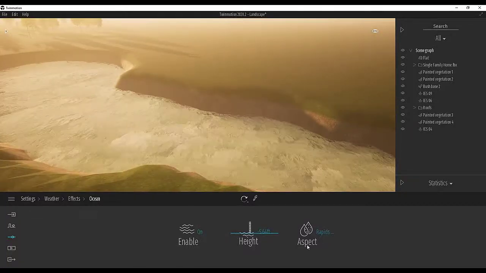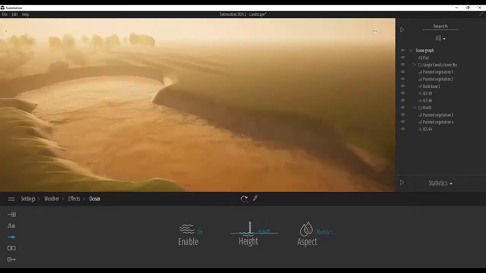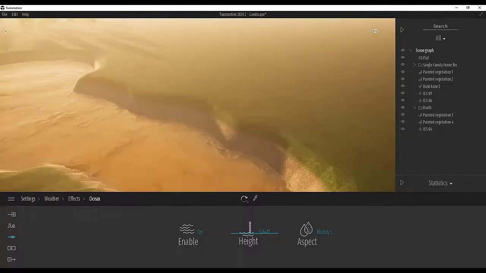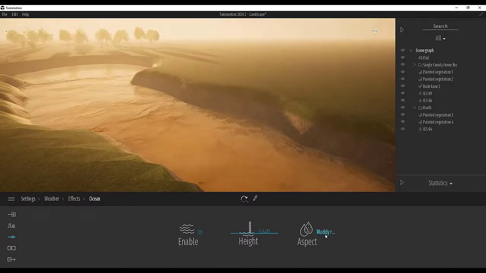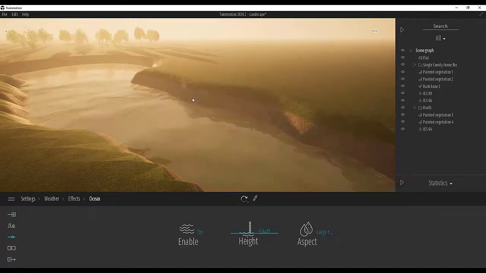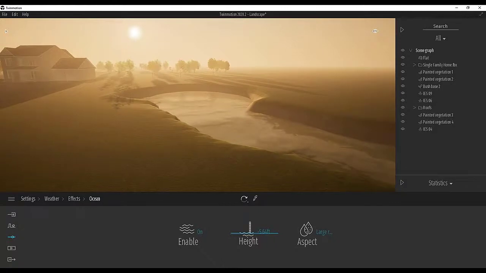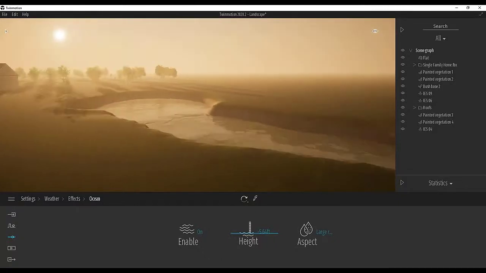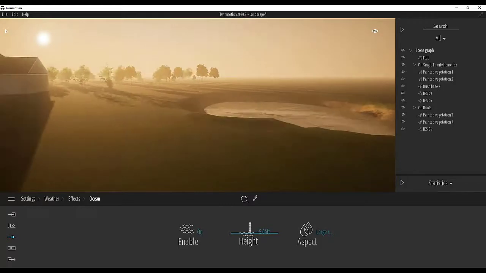So we've got different options there, and how we set this thing up. Of course, muddy river. Again, Florida is known for our swamps. So we've got a few different options on how we want to present that. So that is sculpting and painting on the terrain in a nutshell.